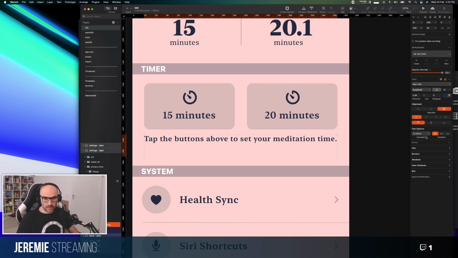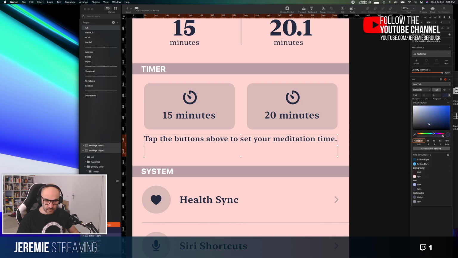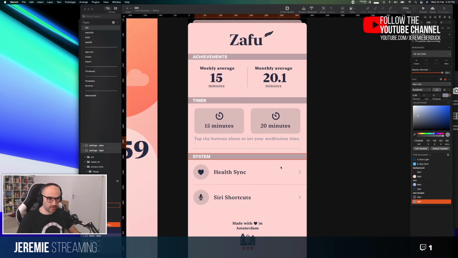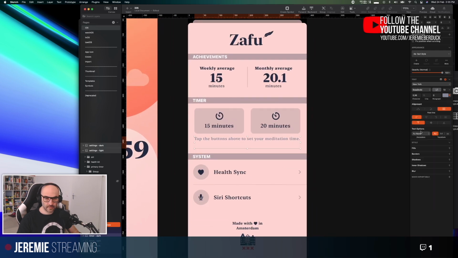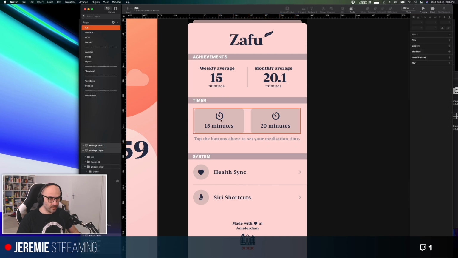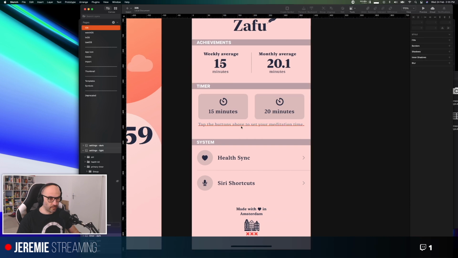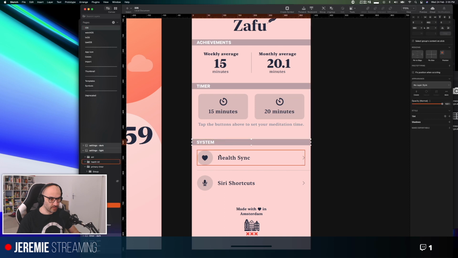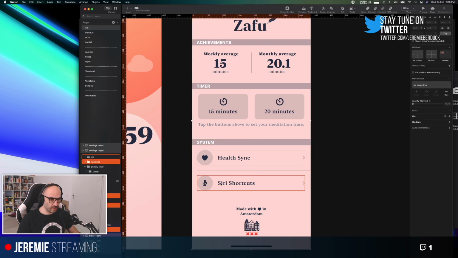Here we go, and this is the wrong color because I don't want them to be like the body, but maybe this is enough. Yes, it is. And that's it. I have my timer, I click it, I'm tapping on them, and the bottom sheet is popping up, and that's it. Let's align everything.